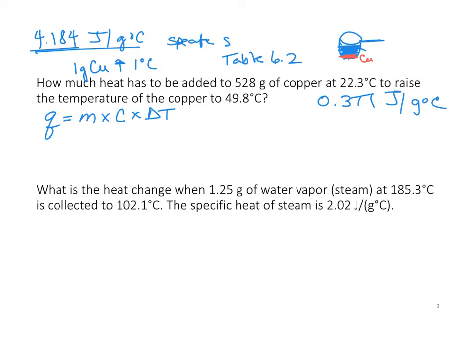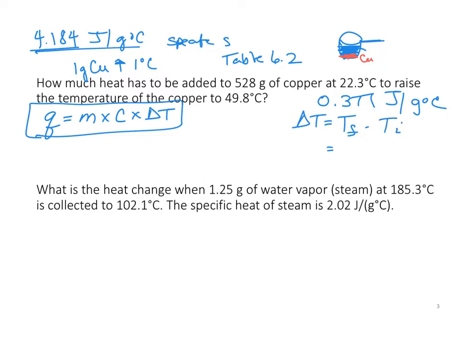Sometimes you can use them pretty much interchangeably. You need to memorize this formula. You will use it for an open response and to work problems. So let's just go ahead and do delta T. Delta T is the change of temperature, and it's your final temperature minus your initial temperature.